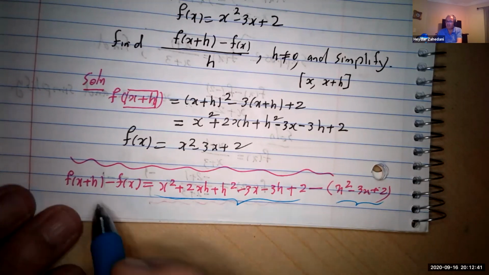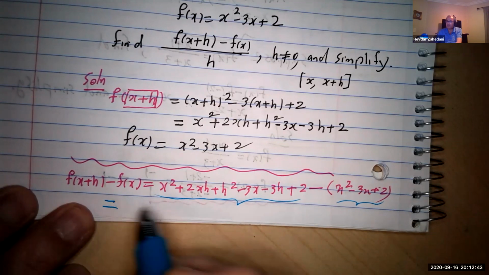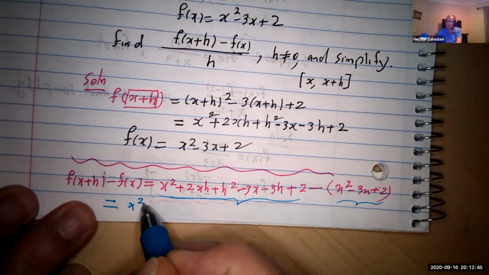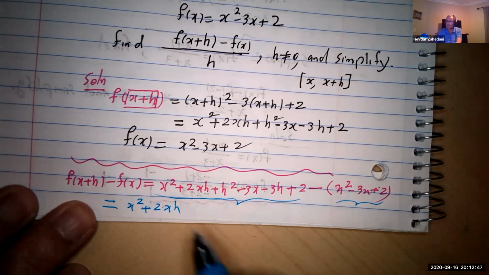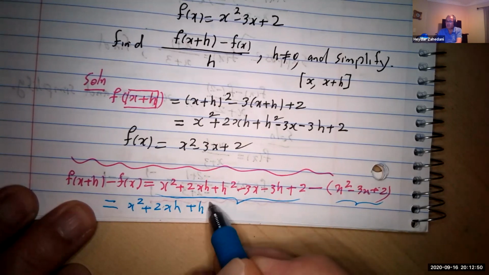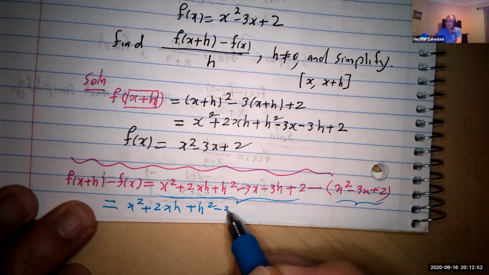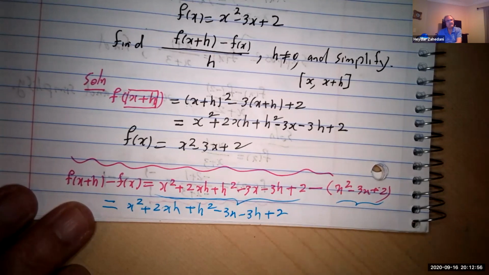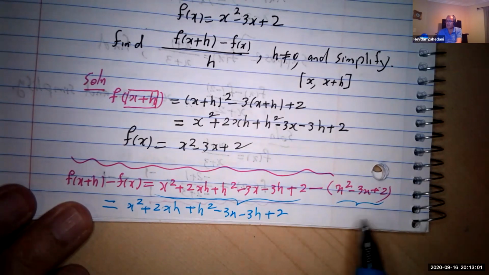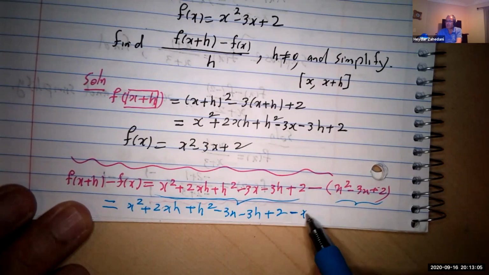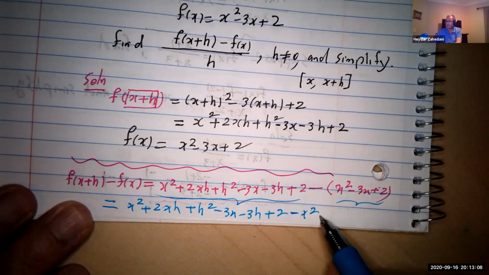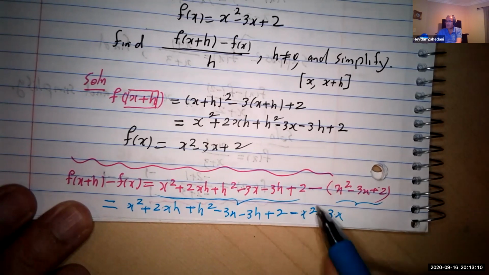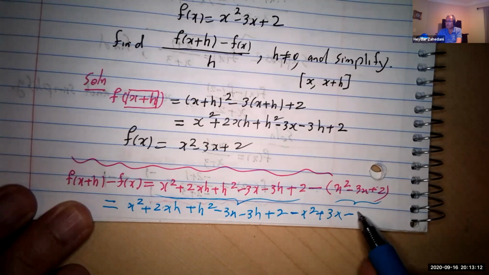Okay, so we have to rewrite it again, equal to, some people they miss that sign, x squared plus 2xh plus h squared, minus 3x minus 3h plus 2. Apply the negative sign. Make sure you apply to all the terms inside. Some people, they miss it. They just apply to the first one. No, it's minus x squared. Okay, negative positive, plus 3x. Negative positive negative, that gives you minus 2.